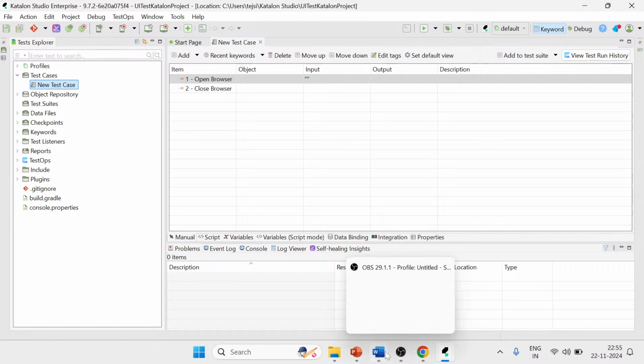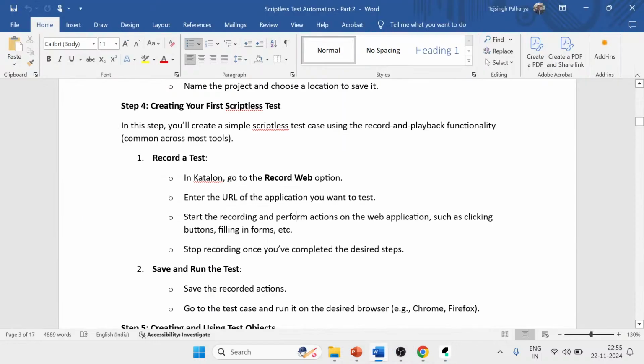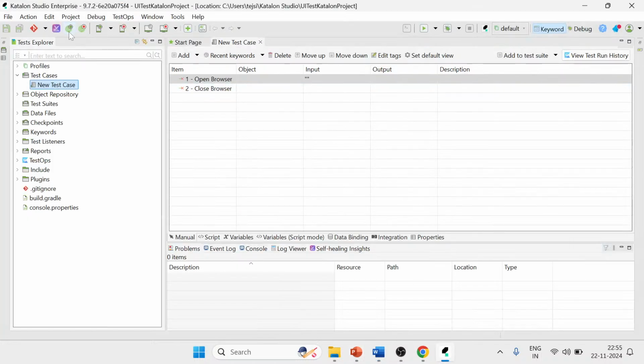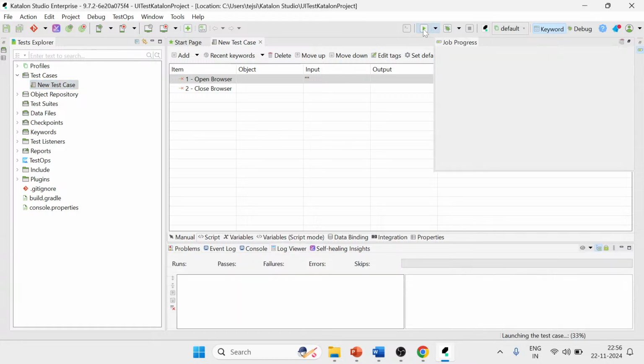Okay, now what next? So in this way you can record the test case and then save and run. We have created this one, we just need to save this, and if you want to run it, there is an option to run. This is the option. It will allow you to run the project, right? So whatever script you have created, it will already record and play. Now it is running.